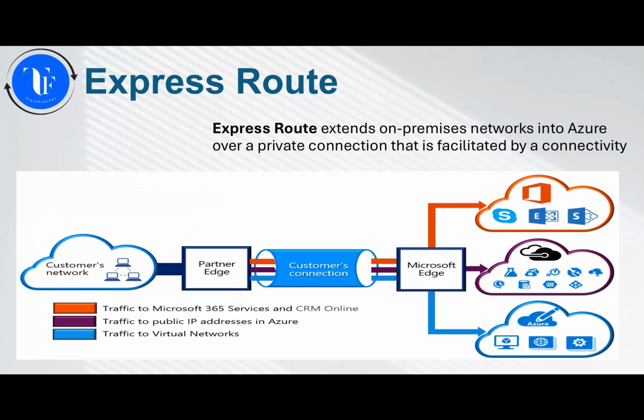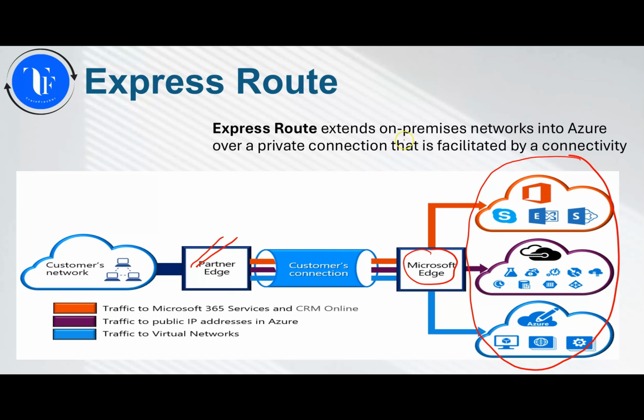Many companies might have a problem with this, so Microsoft has ExpressRoute. Now this is provided by some partner who is available in between. So let's say in India, you have Airtel over here, and when you take ExpressRoute, your services go to the Partner Edge Center, then to the Microsoft Edge Center, and then reach the Microsoft data center.